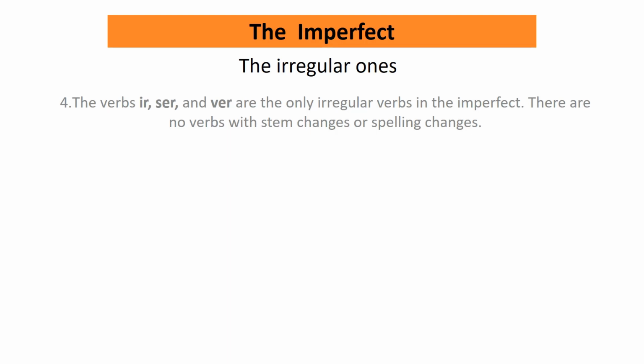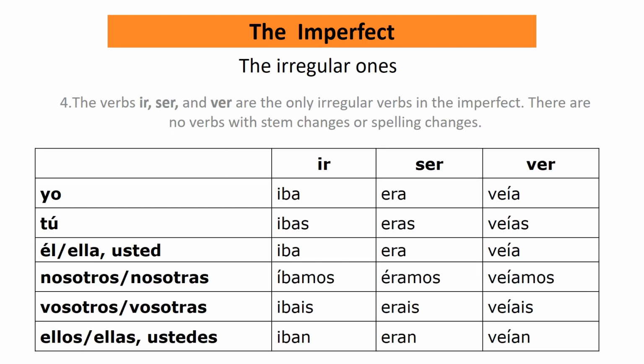And we also use the imperfect when we are talking about actions that are ongoing and somehow get interrupted. Like the example that we have in a previous slide, I believe, celebrábamos mi cumpleaños cuando mi amigo Luis llamó. So I was celebrating my birthday when my friend Luis called. So the action of celebrating was interrupted by the action of my friend's call. Okay, so these are the uses of the imperfect tense.